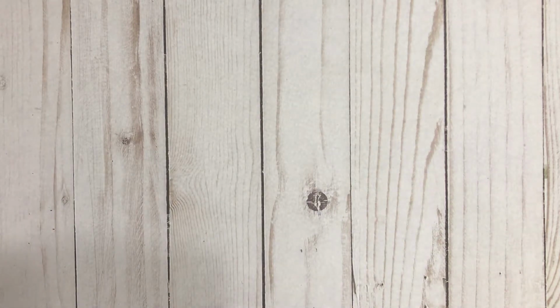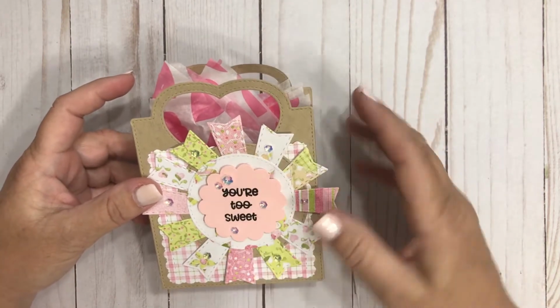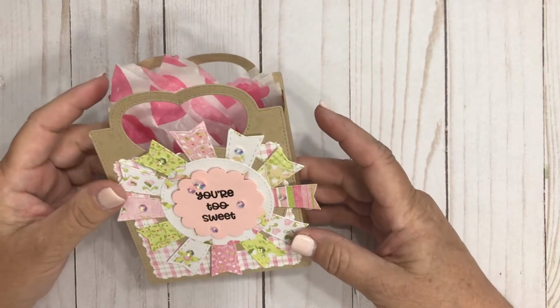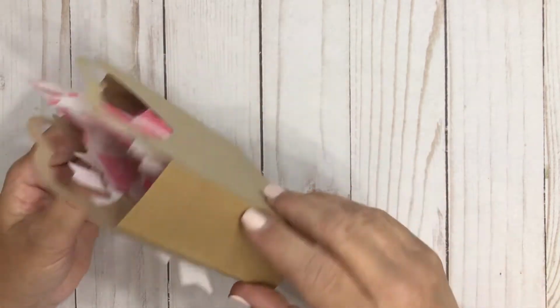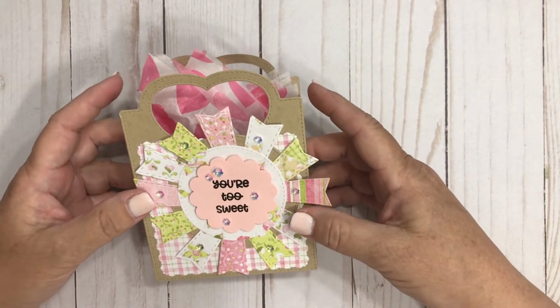The project I want to share with you today is this sweet little treat bag that I made and decorated the front of it with some new dies that we have in the shop. Just really cute, and the bag is actually made out of a die that we have in the shop too, by cutting two of them and assembling them together, which I'm going to show you how to do today.